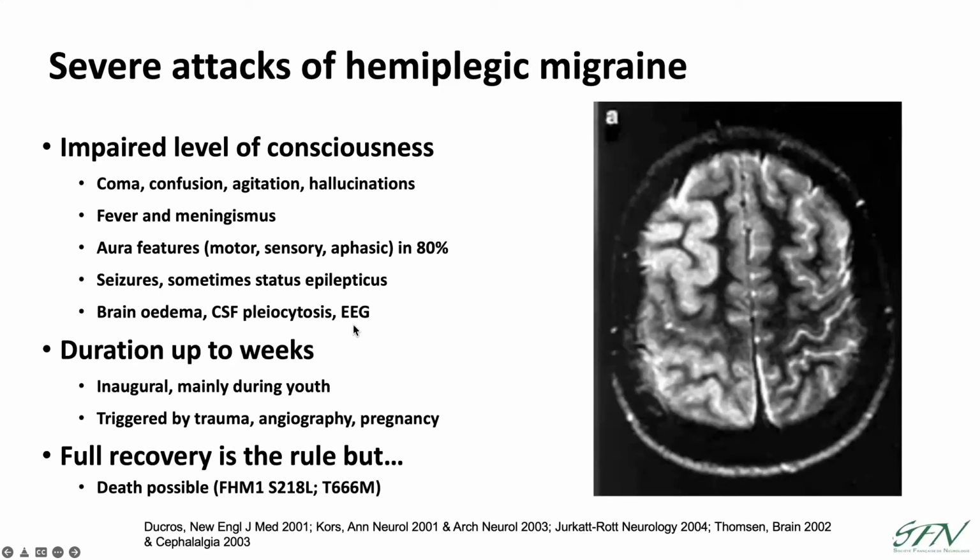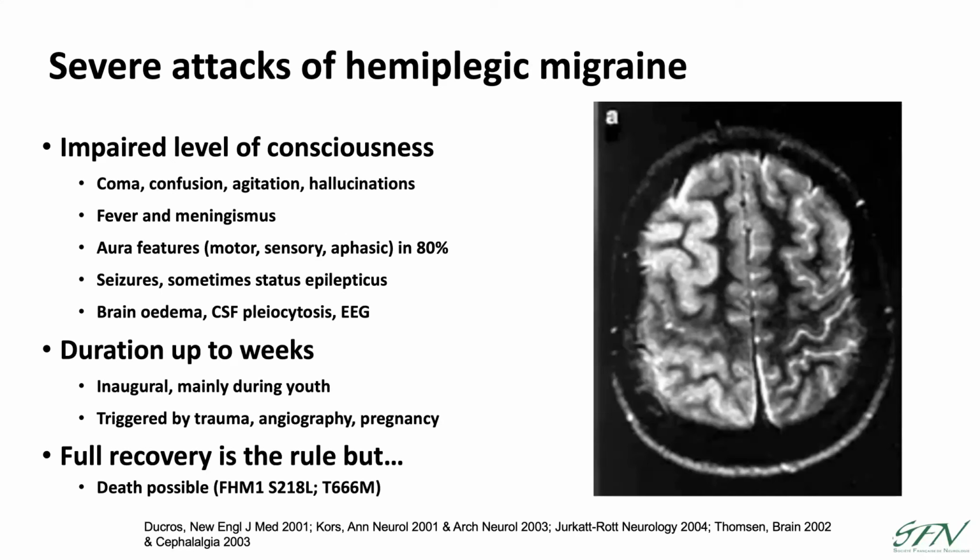Such severe attacks are not common in hemiplegic migraine. Some patients have one or two, but some children may have frequent severe attacks, one or two every year during some years. The motor deficit and the consciousness trouble may last up to some weeks. Sometimes this is the mode of revelation, of presentation, of the condition.